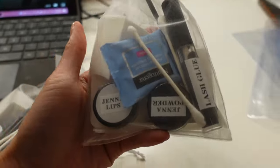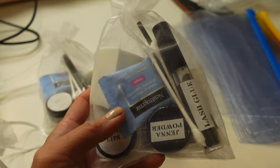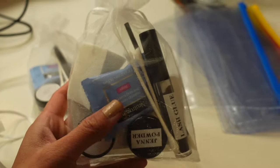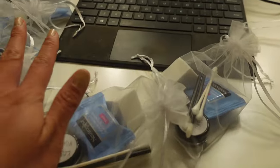I've shown this a lot of times before, but I just wanted to show you guys what the touch-up kits look like. These are what they are, and to be totally honest, as I've said in other videos, you definitely do not need to include this many things in your touch-up kits. This is the bride's touch-up kit, and then I have a simplified version for everybody else.